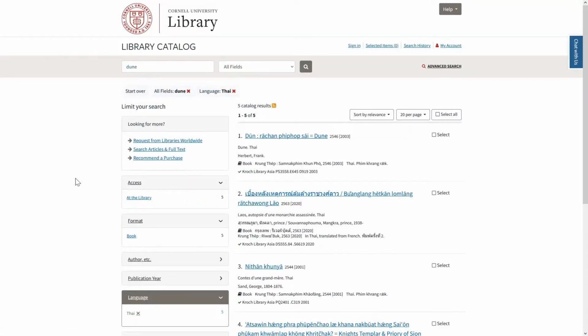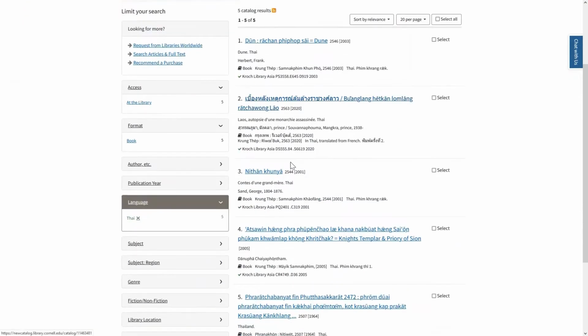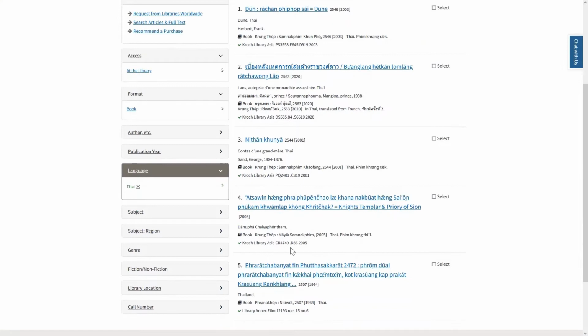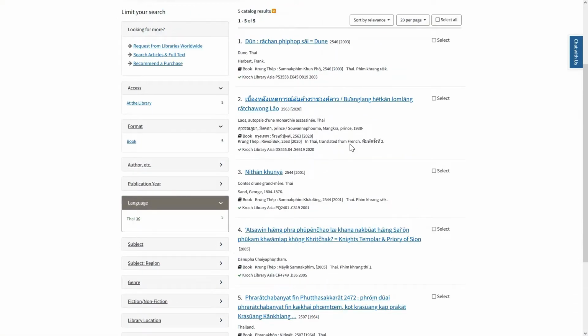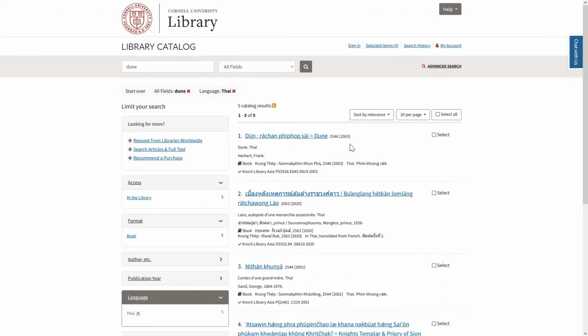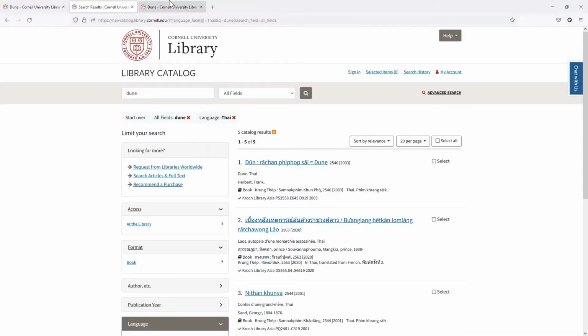But as you can see, when we select Thai, the very first item is the Thai translation, while the rest are not actually related to the book Dune we're looking for, even though they are results for the keyword search. So in this way, we can see that there are possibilities for finding the resources we might be interested in when it comes to translations, adaptations, and sequels, but they are not necessarily easy to get to. Now we will show our prototype.